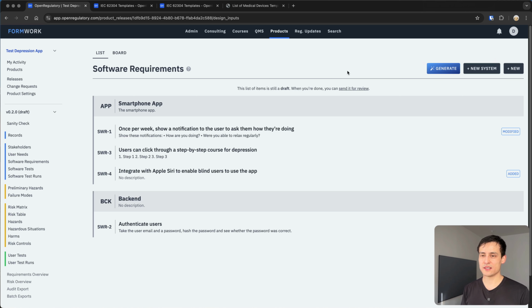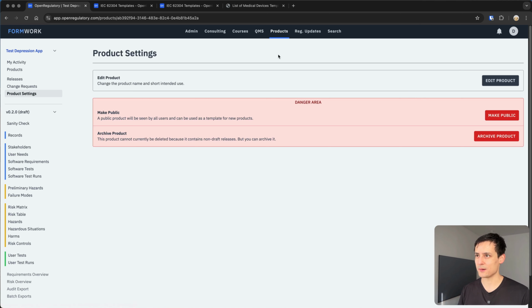Okay, two more things: hardware devices and detail design. If you're going for 62304 Class C, then you have to document something called detail design, which we haven't talked about today yet. Or if you're going for FDA approval, generally speaking, for FDA compliance, they tend to want to see detail design too. So how does that work? In your product, I think we can't change this in the product. Yeah, we can change this.